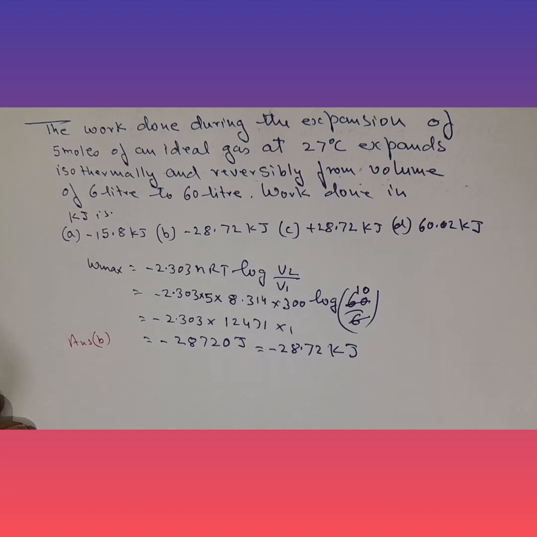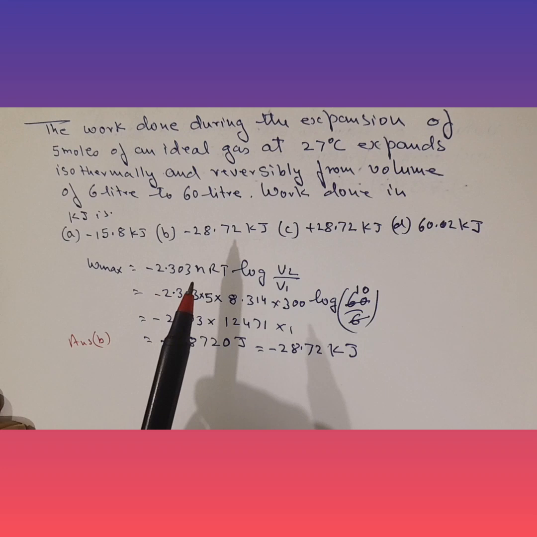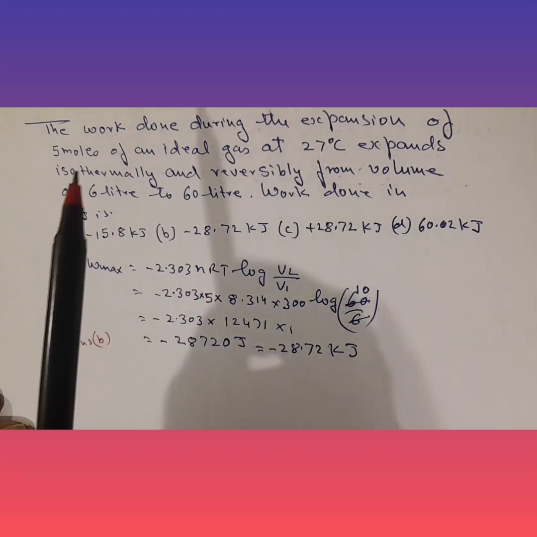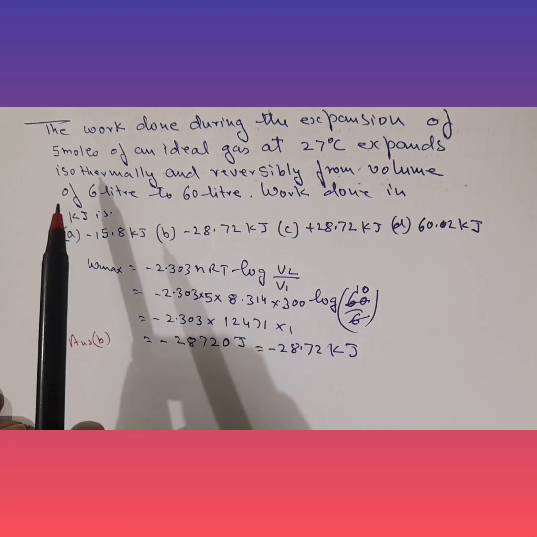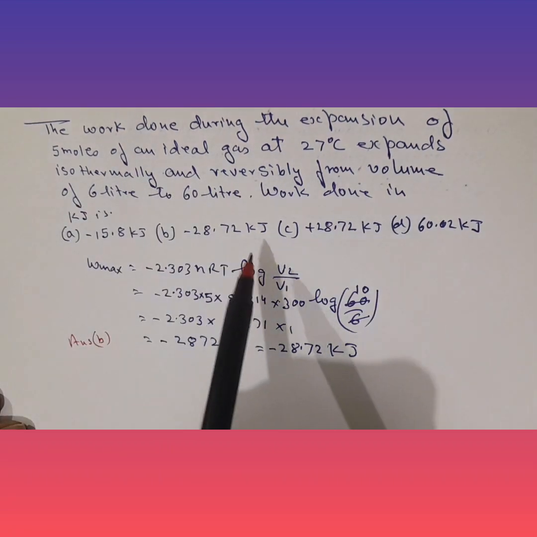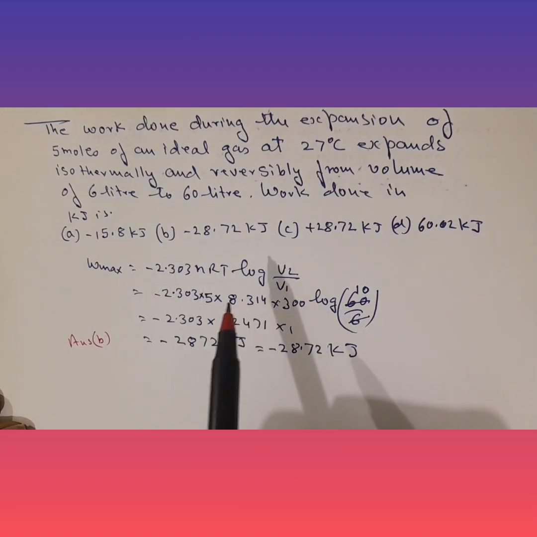Alright, now the main contention was, this is a very simple sum, I do accept, but the main contention was just to make you aware what formula to use when. Now when we are talking of isothermally and reversibly, this is the formula that we have got to use. Now let us check out another numerical.